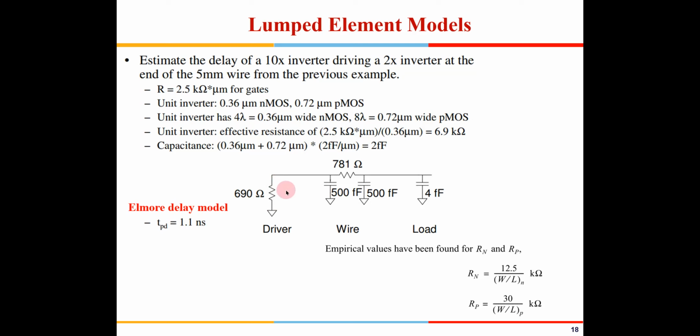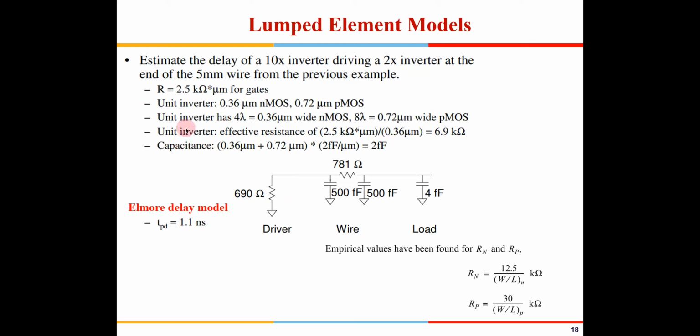So there will be a drain capacitance out here, right? That comes from the inverter. So we are assuming that drain capacitance is negligible. Only the gate capacitance of the stage which is being driven, that we are catering out here. If it is not specified, you can assume the drain capacitance is negligible.